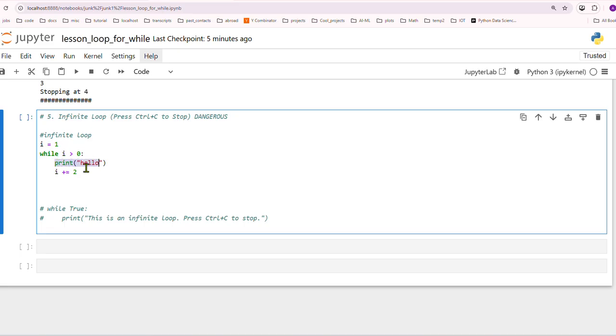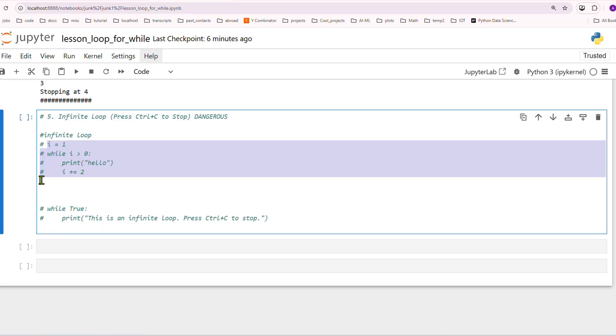So it's going to keep printing hello, hello, hello, hello, hello, keep going forever. I would not run this code because it can crash your system, but it is one of the things you should be aware of: anytime you do these types of loops, be mindful that you want to be sure that at some point it actually exits your while loop. In other words, you have to create a logic so that at some point this condition becomes false. If this condition never becomes false, this will keep executing. This is called an infinite loop, and that happens a lot with students.